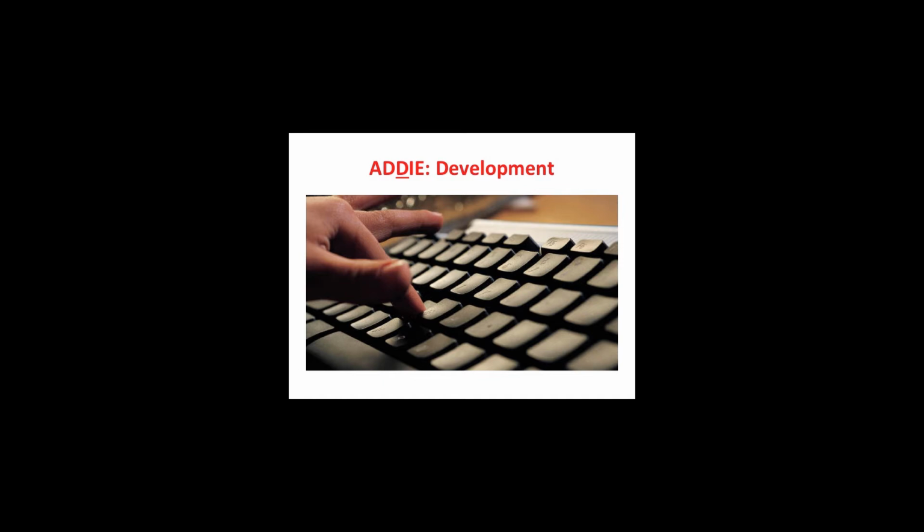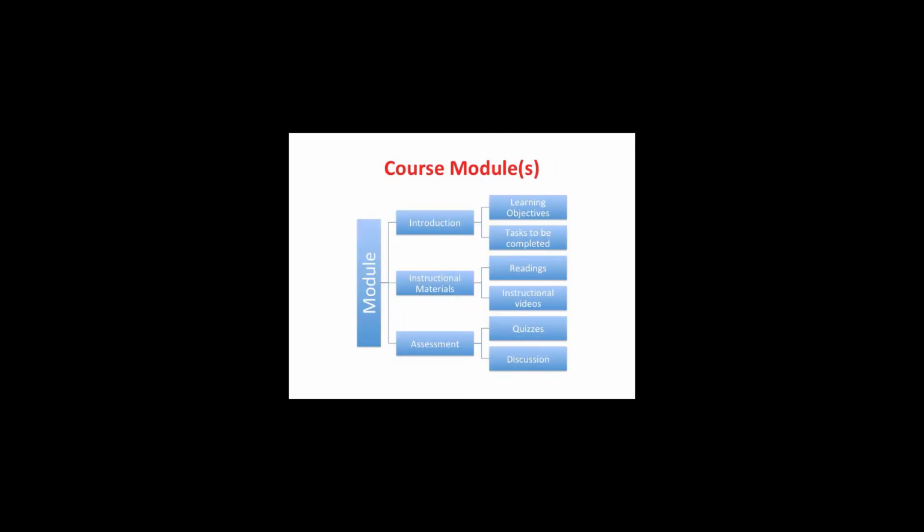You should also have an idea of the media you will implement in this course, for example, videos, PDFs, animations, etc. With all this information from the design, your goal now is to develop the actual components of the course. For example, the modules, the instructional videos, the activities, the assignments, the quizzes, all the information that will enrich the content of your module. As you work to develop your course modules, you will need to decide the course structure and what it's going to look like.